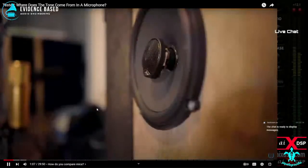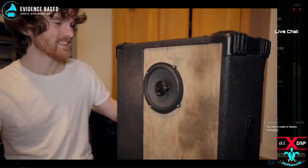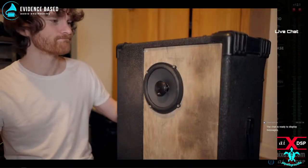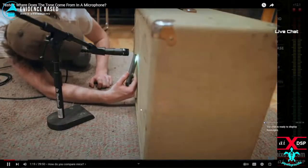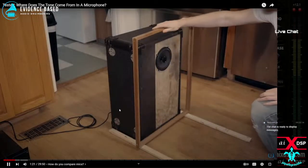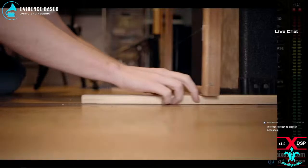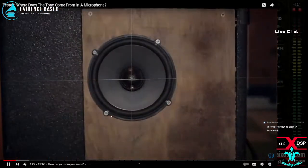And now I had a thing that could play enough of the whole hearing range the same way every time into every mic. And that should make for great comparisons. If I can make sure the mics are actually all in the same position, which is embarrassingly difficult to get right over and over. Where's the capsule? Where's the grill? You know? Picture frame. If I put it on a pair of skis that hug the sides of the test cab, then take some fishing line and make a target, then that guarantees every mic is going to end up in the exact same spot, left to right, up to down, and front to back.